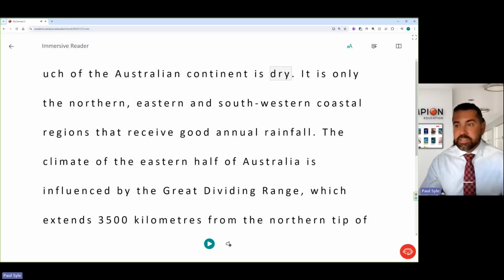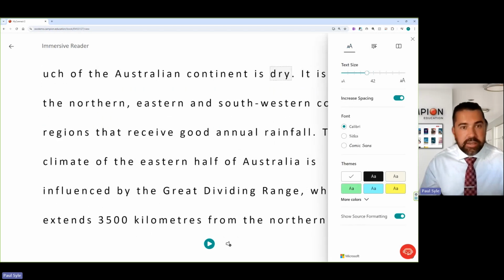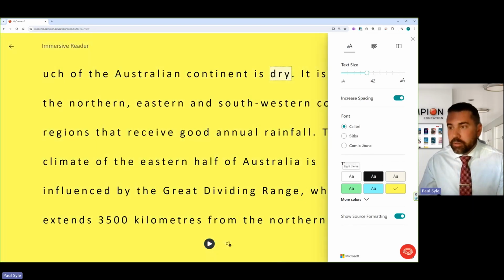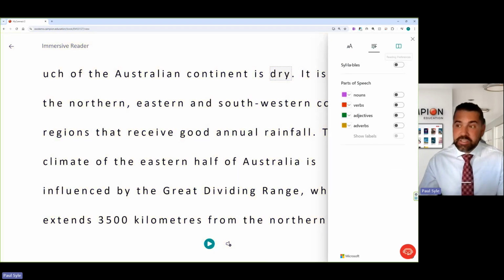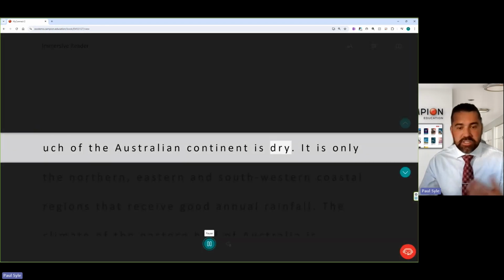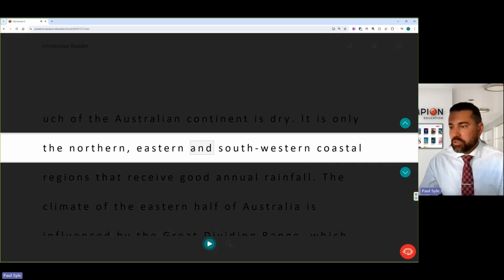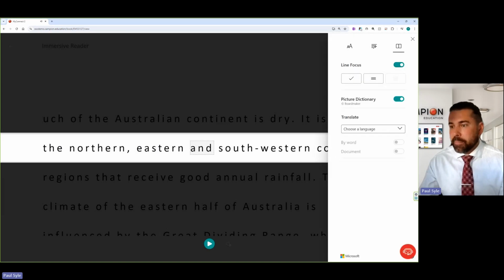Now, this is where students or teachers can change the text itself into whatever reading preference they would like it in. Different fonts, background color, whatever might work. There are some grammar options in there as well. And moving over to reading preferences, and this is quite a common one, changing it to a single line read. So it will read out loud, or the students can follow along with just reading one line at a time.